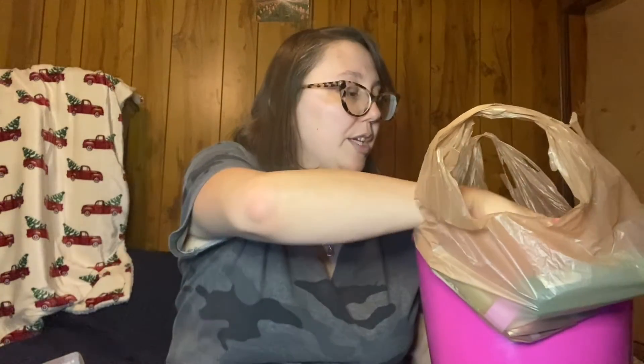We have Victoria's Secret Bare Vanilla — my sister loved this, she loves most vanilla fragrances and it does smell good. This is from Big Sexy Hair Powder Play — I did like this, although it kind of left a residue in the hair, but it did give lift and volume. We've got some more makeup wipes — these are from Almay, the So Basics.